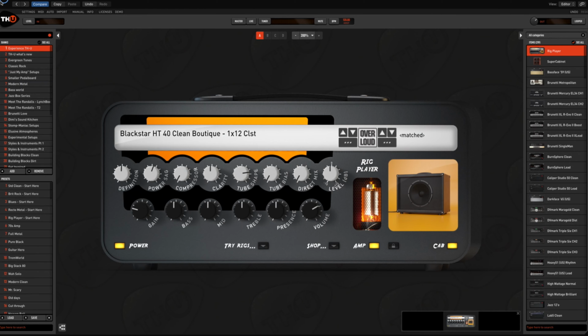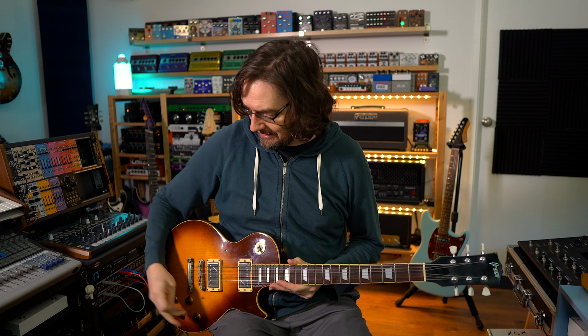Because there are things like line level, mic level, instrument level, DI, all that sort of stuff. Watch that video if you want to find out more about it. So I'm going into the DI input of that Audient ID44 interface that goes straight into Logic, and with the plugin bypassed, the clean, dry, direct sound sounds a little like this.